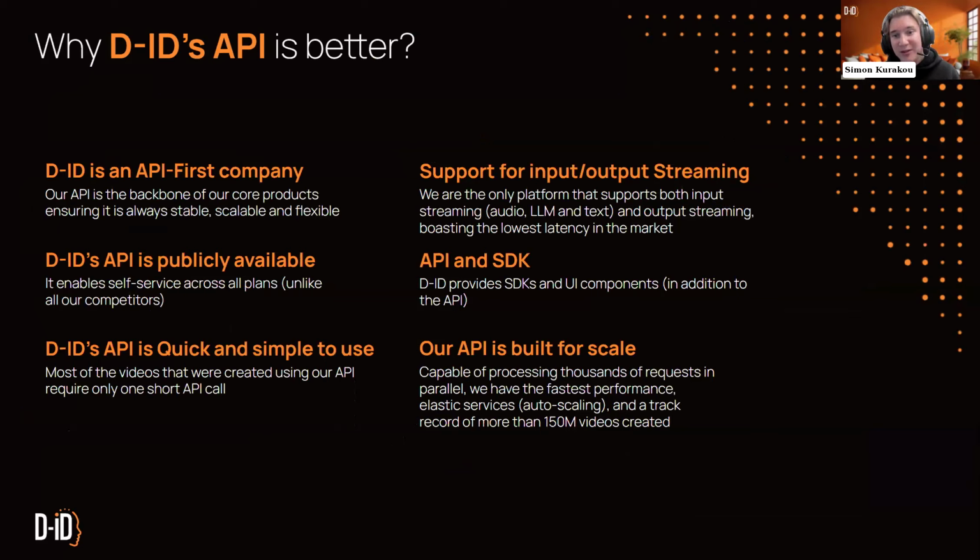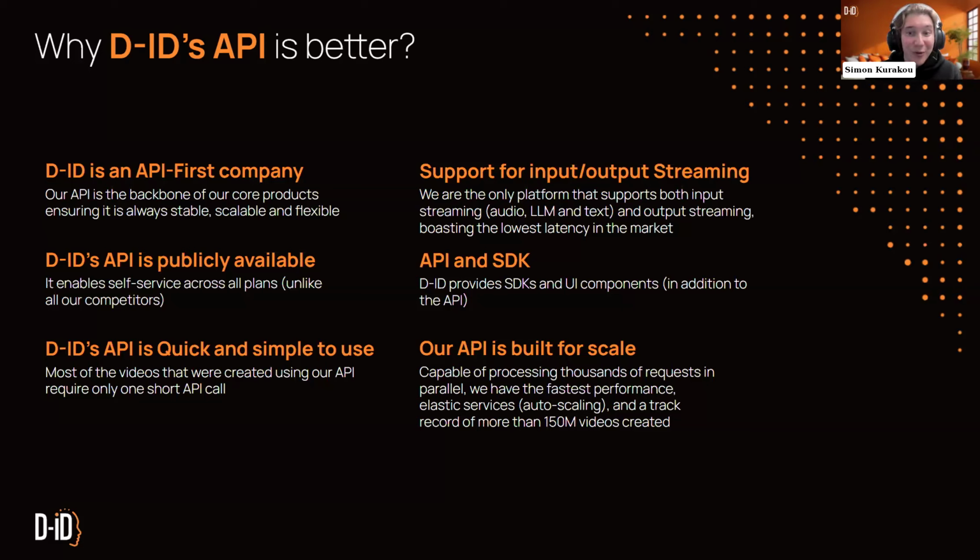And by copy-pasting the blocks and changing the configurations and API keys, you will be able to run agents in a browser literally after a few hours. So as you see on this slide, the question is why the D-ID API is better. I hear that really often. Why should we use the API over the Creative Reality Studio? Is it actually so much better? Well, the answer here is no. It's not that much better. It's just different. And for me, for example, it's faster.